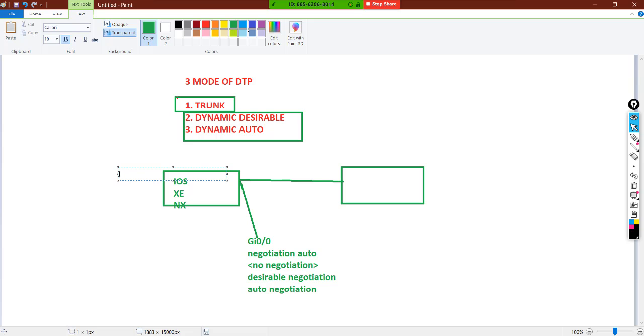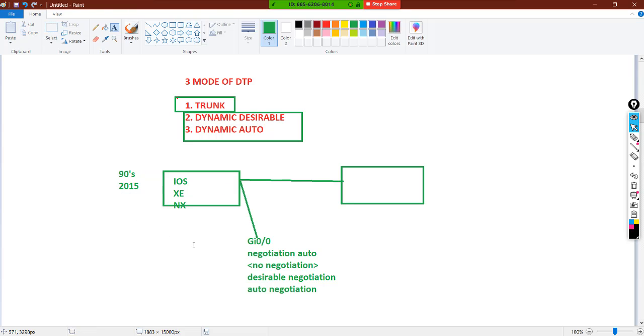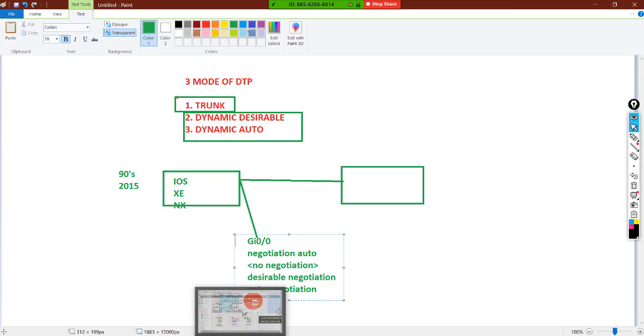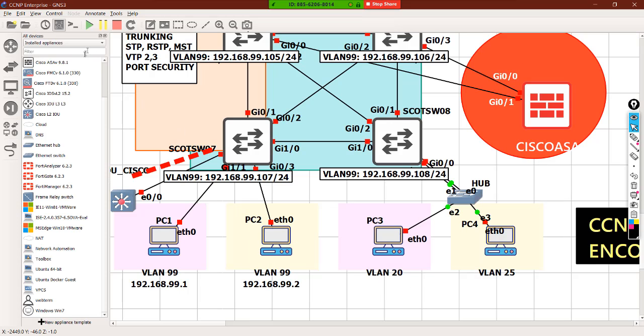If a switch is pretty old, something launched in the 90s, the behavior might be different from switches launched just a few years back, maybe in 2015. Depending upon the model or manufacturing date, these things can change. So let me show you on a lab directly.